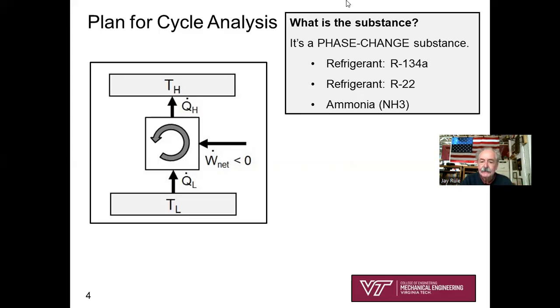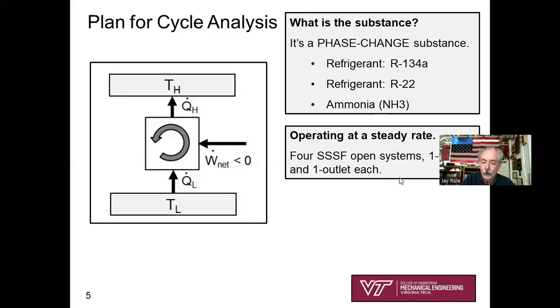The other thing to ask is, what is the substance? What's the working fluid within this black box? Is it refrigerant R134a? That'll be most of your homework problems. Will it be refrigerant R22? Maybe one or two homework problems. Will it be ammonia, NH3? Maybe one or two homework problems there. But by far and away, refrigerant 134a will be the working fluid that you'll be using.